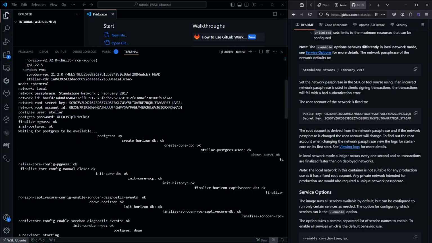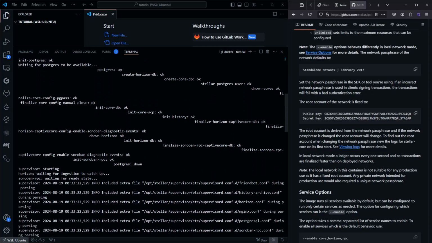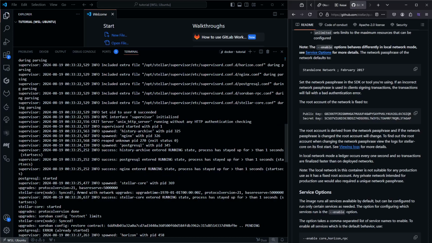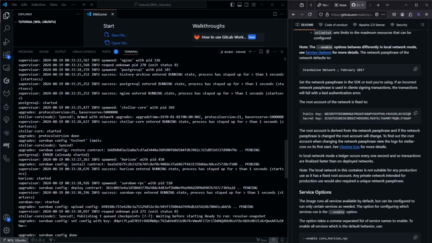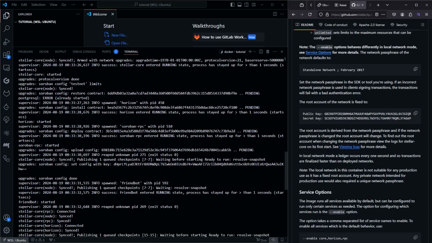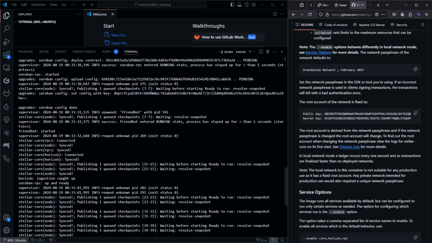You get the information of the Stellar blockchain that's running on your system. The Docker container is actually starting different services for our blockchain. As you can see, once the synced status appears, it represents that the blockchain is actually running.